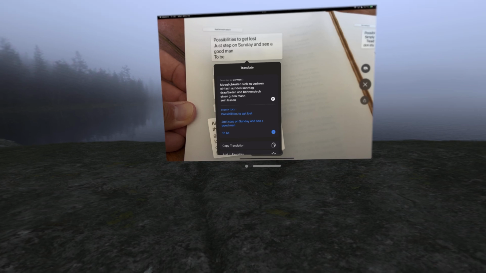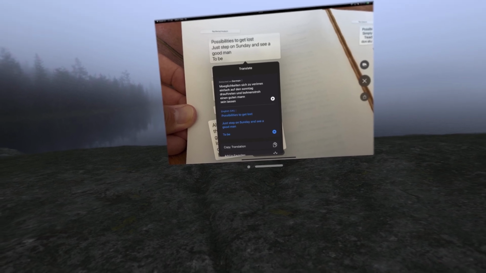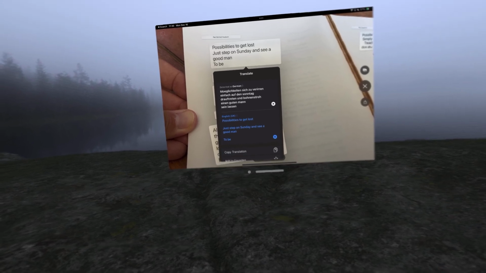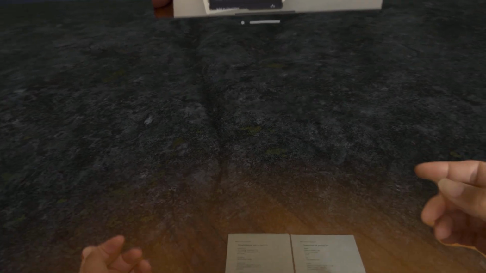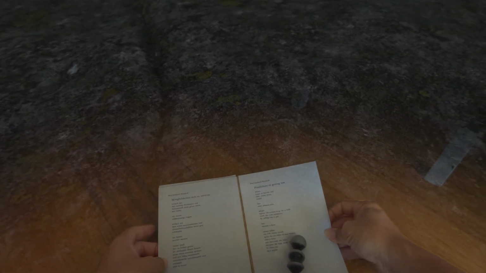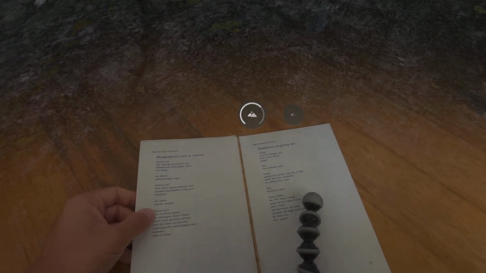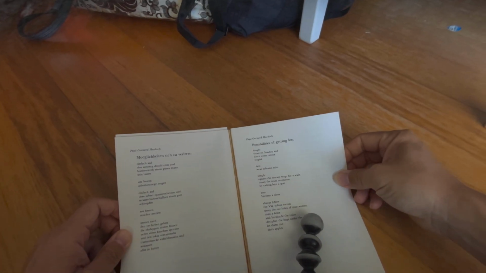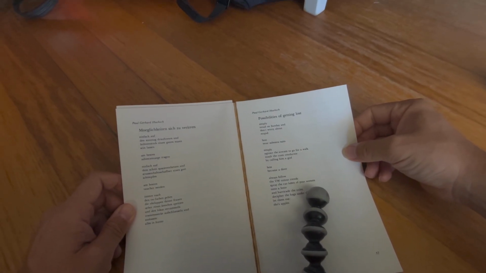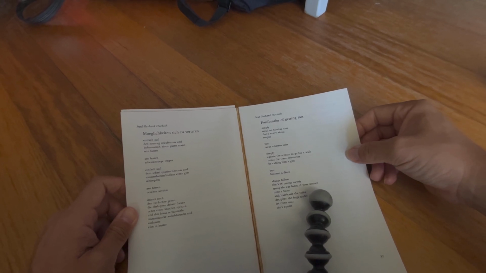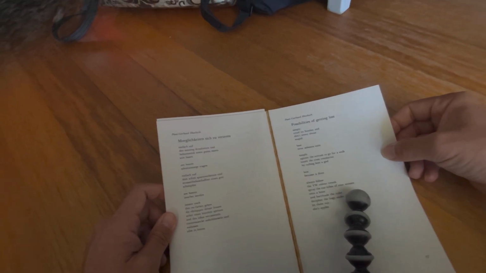This is the English version. Possibilities to get lost. Just step on Sunday and see a good man to be. Possibilities of getting lost. Simply tread on Sunday and don't worry about stupid.